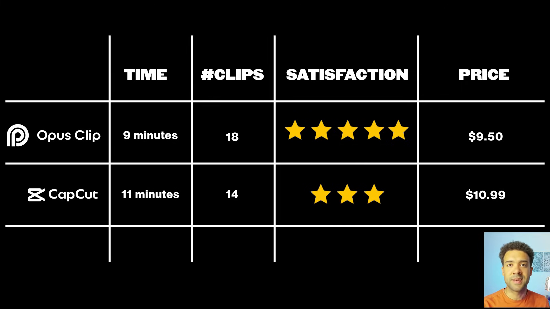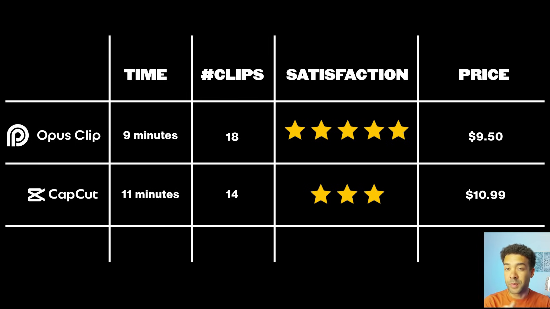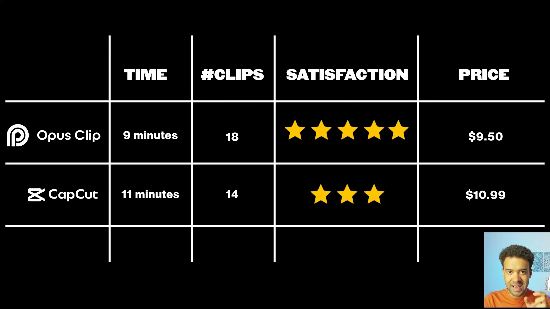Looking at the satisfaction you get using both platforms — how easy it is to use each and to get the results you want — I'm going to give CapCut three stars for being able to give us YouTube shorts from long form videos, whereas Opus Clip is getting five stars from me. CapCut didn't give me the option to enter keywords when creating my shorts, I couldn't add AI B-roll, every short had a different design requiring manual changes individually, and most importantly CapCut just felt a little clunky and sluggish compared to the Opus Clip interface.